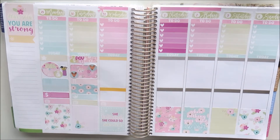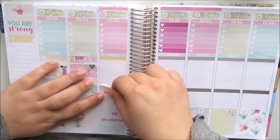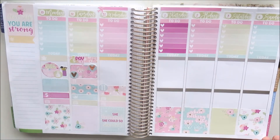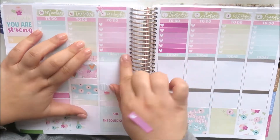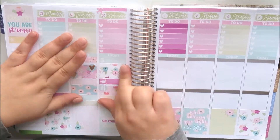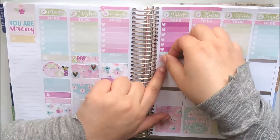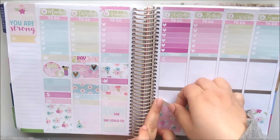On Wednesday I placed another TV label because The Bachelor is on and another for The Block. I used a washi strip from the kit and a meal icon because I'm going to the Queen Victoria Night Market — it's actually the last winter night market on Wednesday. I placed a dollar sign for a payment release, another crown icon because my Scribble Prince Co gold medals giveaway ends Wednesday, and a washi strip half box for posting giveaways and doing university and papery work.